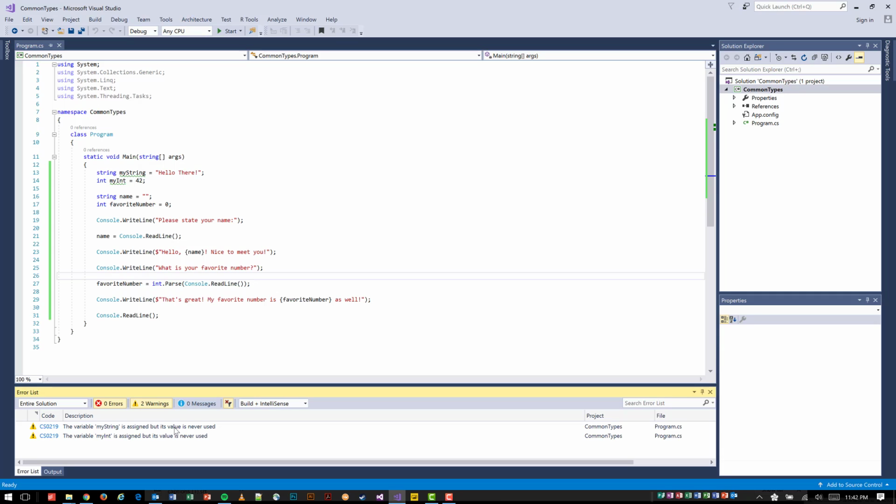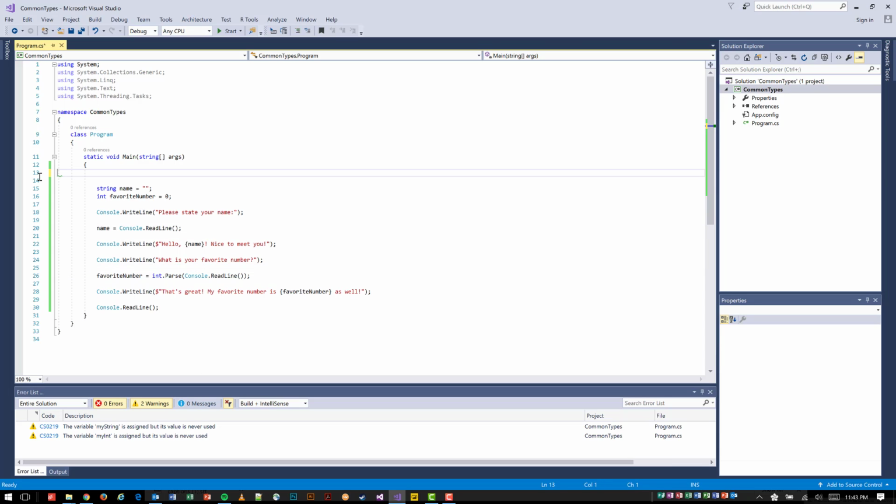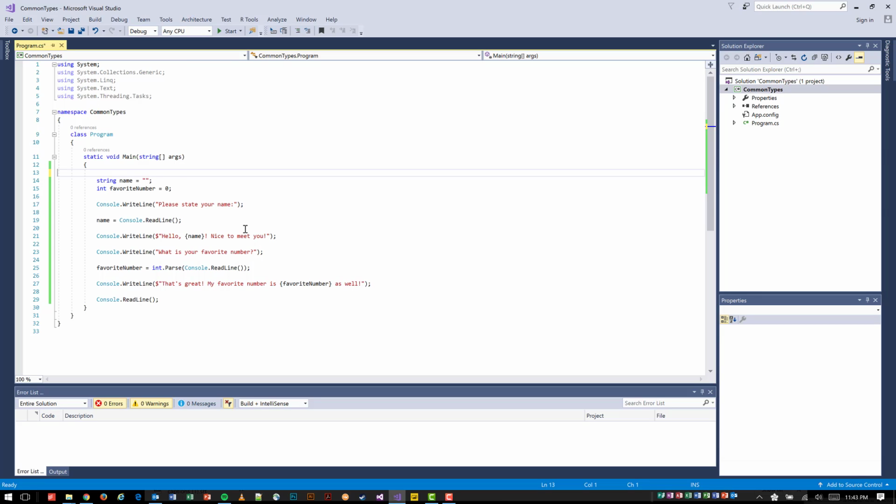These warnings are helpful because they allow you to delete any unused code that may have changed throughout the development process. It may let you know that certain features are deprecated, meaning going away in the future, once you upgrade to newer versions of Visual Studio and the Common Language Runtime. So to solve these two warnings, we can go ahead and delete these variables. And we are now warning free.